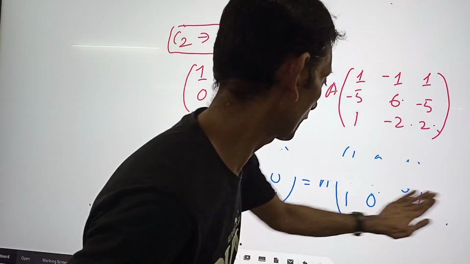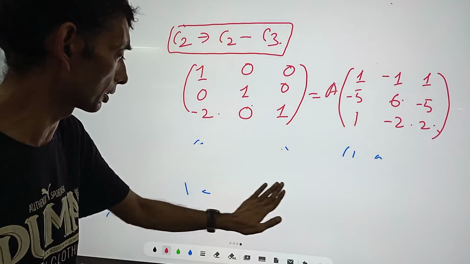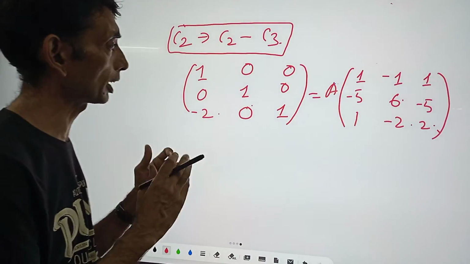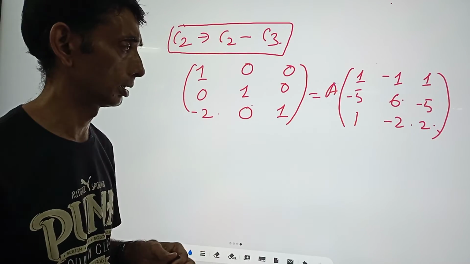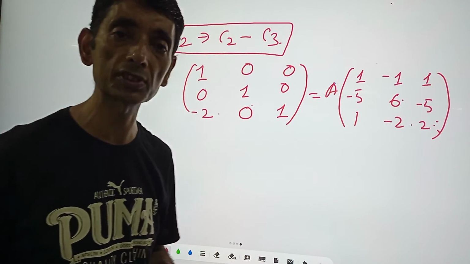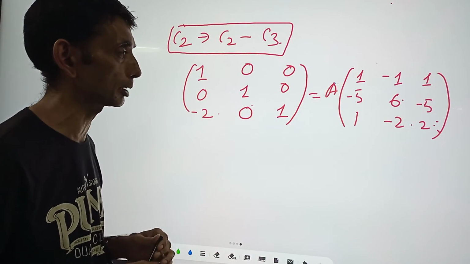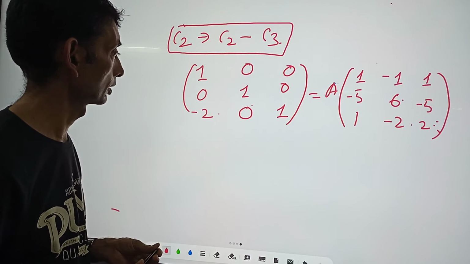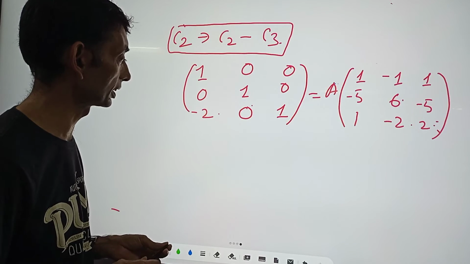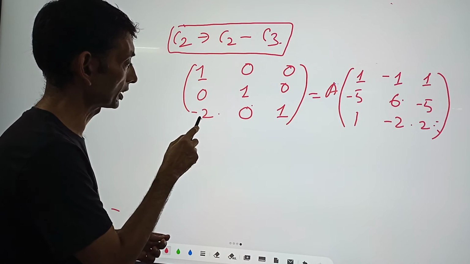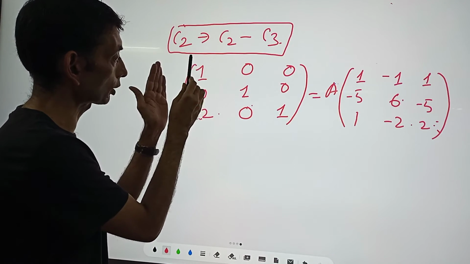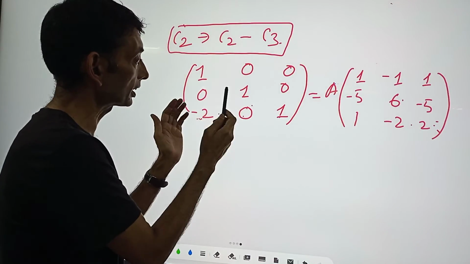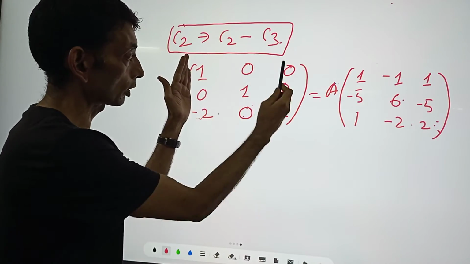Next. Only one or two more steps are there. Since we are using one operation at a time, it may have certain steps, so you can reduce the steps by using 2 operations together. Next, what I'm going to do is make this number 0. For that, we'll be using the columns in this position. This is 0. This is 1. So definitely you need to use column 1 and column 3.